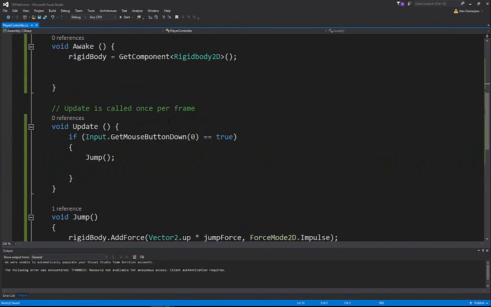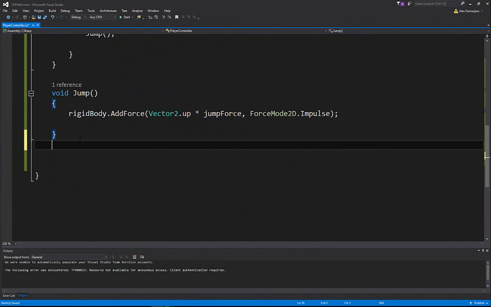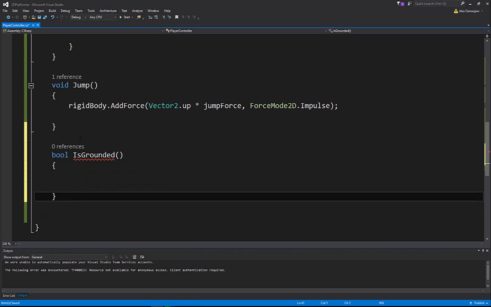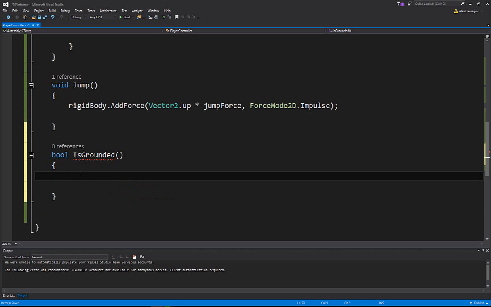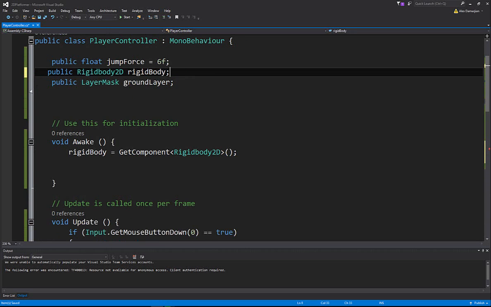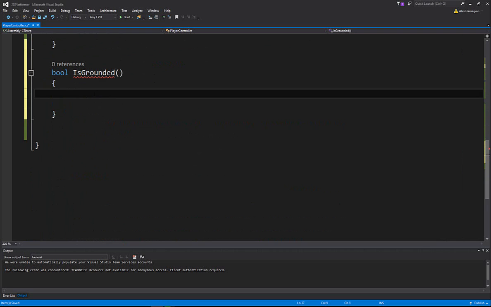All right, we want to make a function that's going to be a Boolean function that also checks if we're grounded. So I'm going to go Boolean is grounded. And because we made it of the Boolean type, that means we have to have a return value. Actually, let's just contain this all in our function. So Boolean is grounded, and I'm going to throw a return in here just so that it stops this error here. We'll start off with return true, okay? There we go.